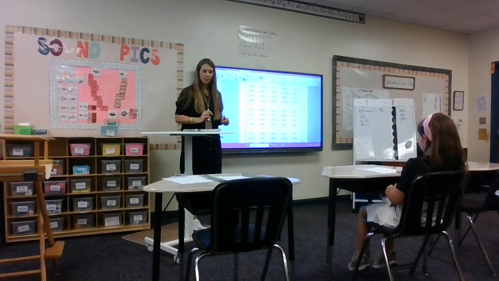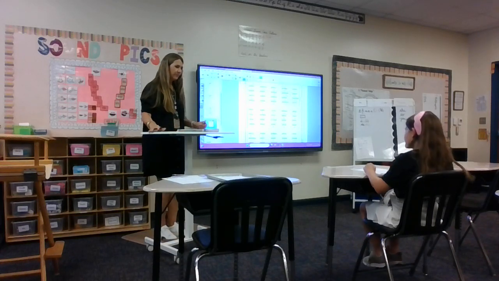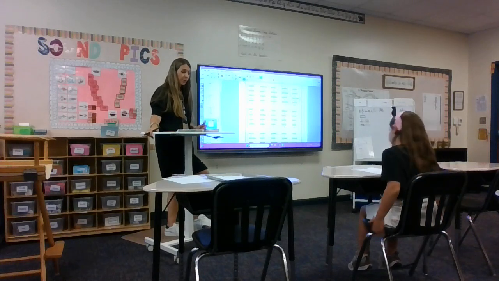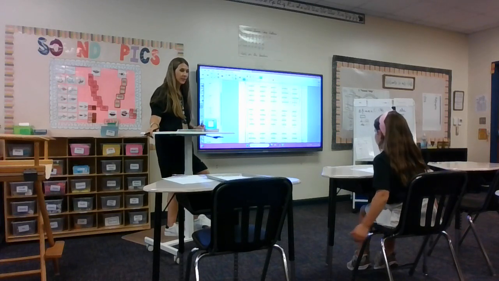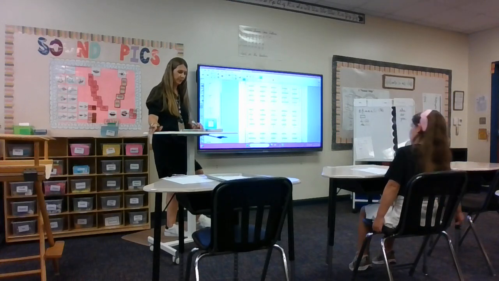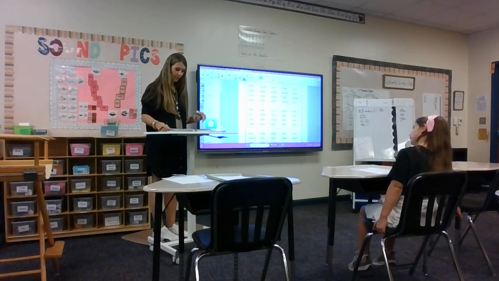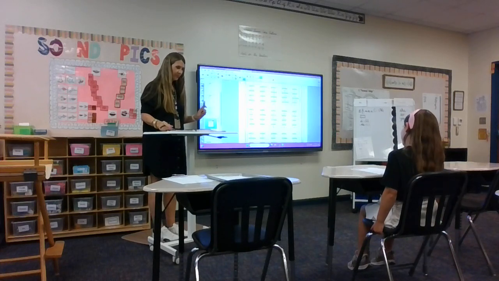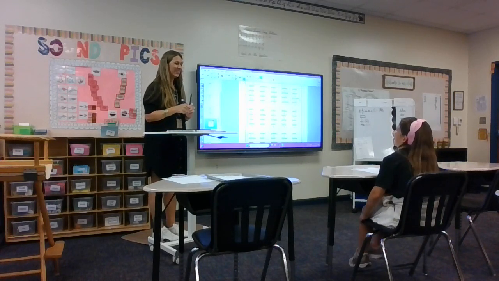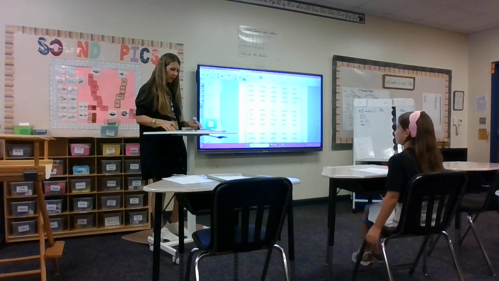What do you notice about the words in the first section? So it had pre. Okay, very good. And we know that pre means before. And look at the words in the second section. They have re, and do you remember what re means? What does it mean? Back, or it could mean again. Very good, back or again.